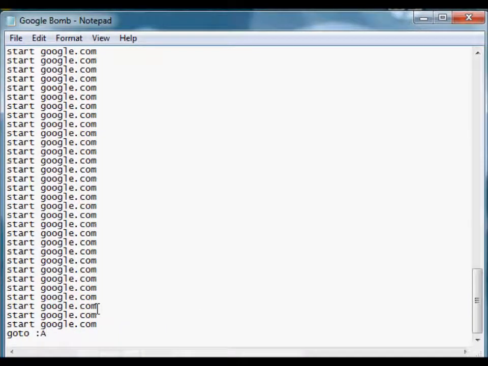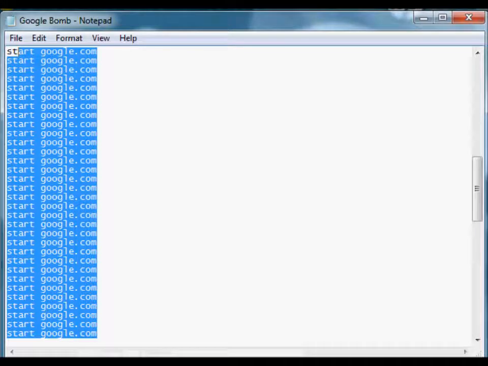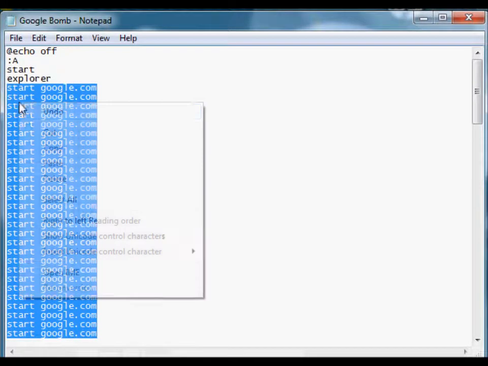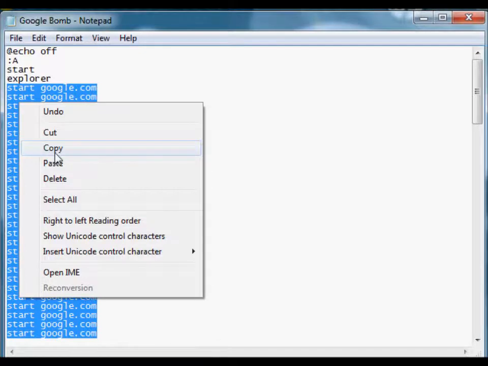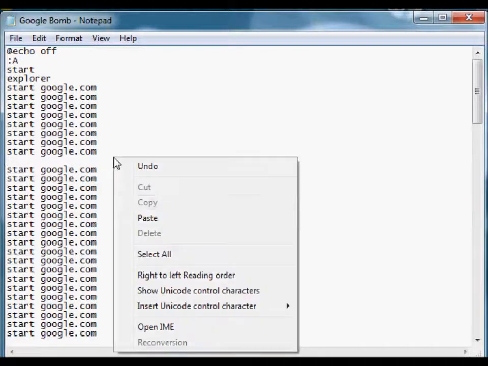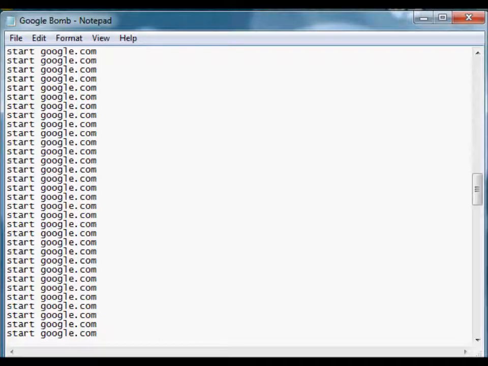This virus would be very helpful if you wanted to shut down someone's computer without them knowing. You could just save it to the desktop, change the icon, and call it Internet Explorer or something like that that frequently gets clicked on. Click on it, and they won't know what happened, and their computer will crash. I won't show any fatal advanced viruses in the beginner tutorial. Alright, so that's one.